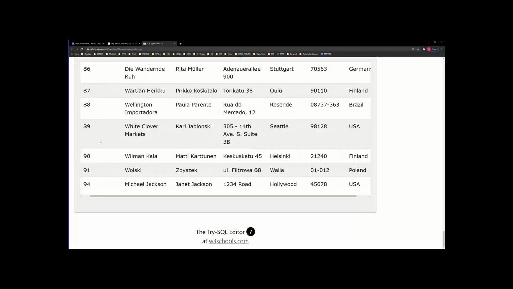Update is something different. Update is when you don't want to add a new set of data, but you want to change data that you already have.